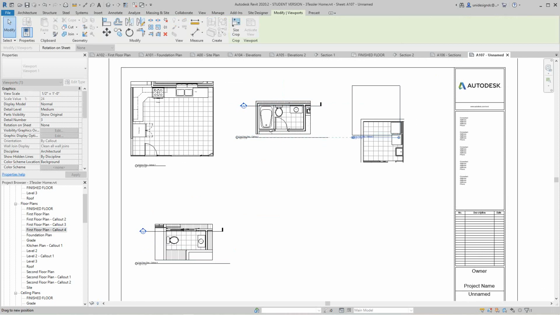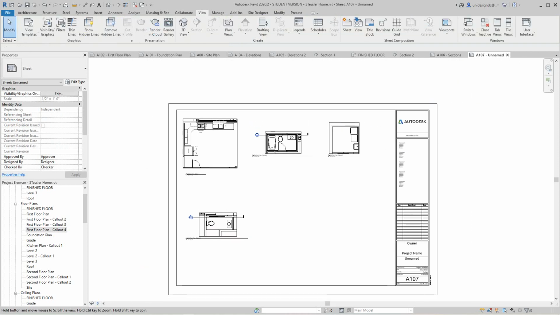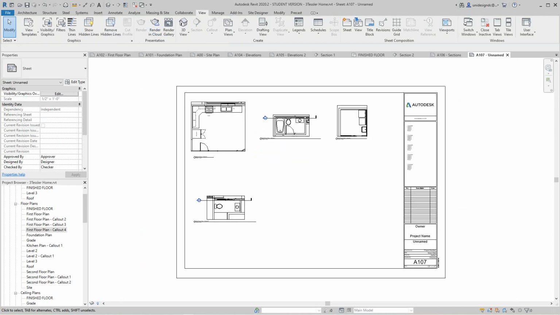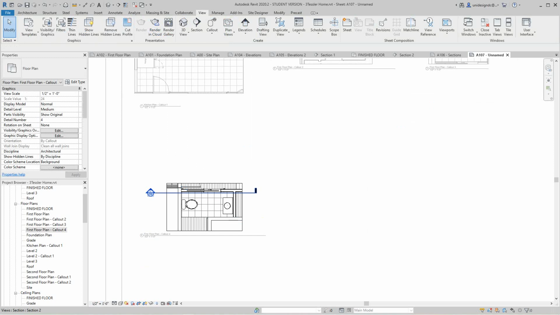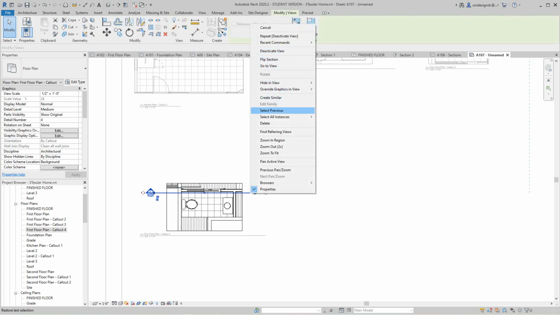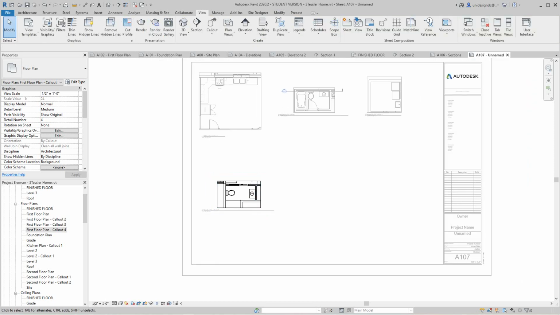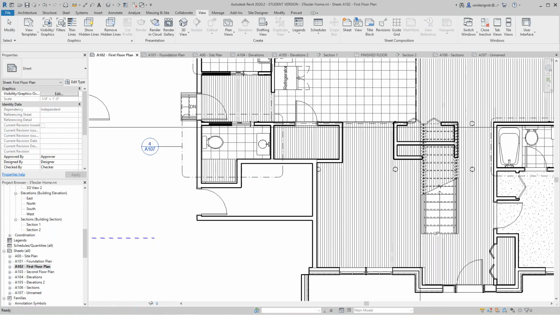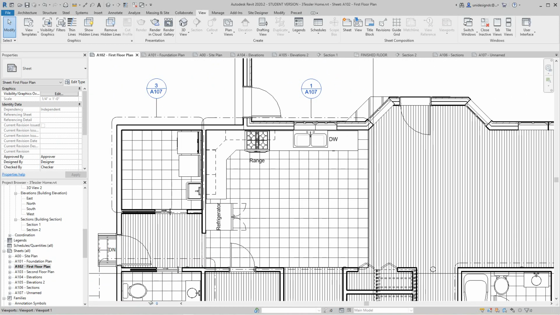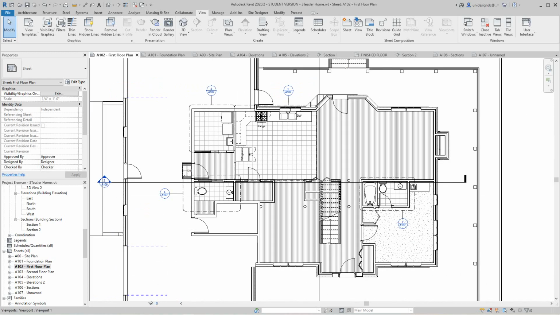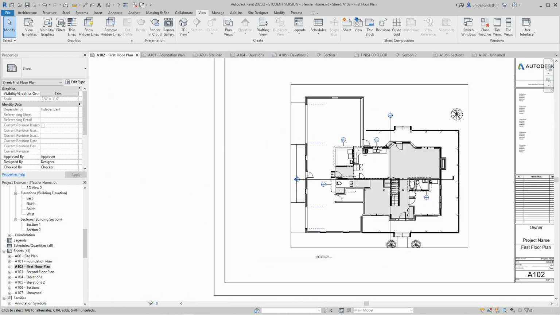And in the next video, I'm going to show you how to do the interior elevations from our callouts. And this one here, I want to just activate this view, and I want to hide this in view. Now, if we go back to our sheets, we go back to our first floor plan, and what you'll see is, our callouts are cross-referenced back to that sheet that we created. There they all are.